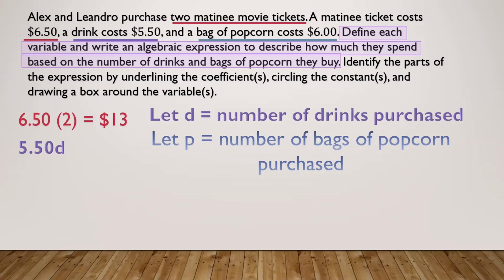So while you might not want to write a let statement, it's super important to write it in. This problem requires it. So there's 2 points right there. But on another end, it allows you to figure out what numbers go with what variables. For example, I have to do 6 times P. I want to make sure that when I'm solving for one of these variables down the road, I know which one it's referring to. Was that the number of drinks? Was that the number of popcorn? By writing these let statements, that allows you to do that.